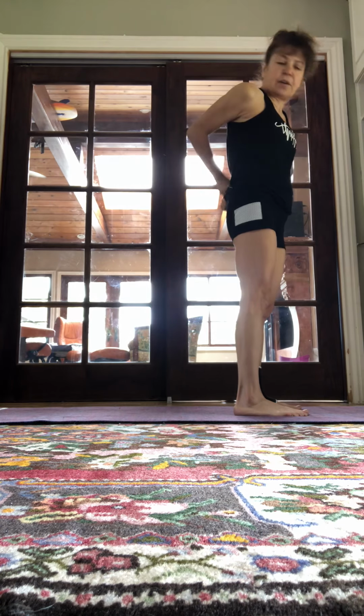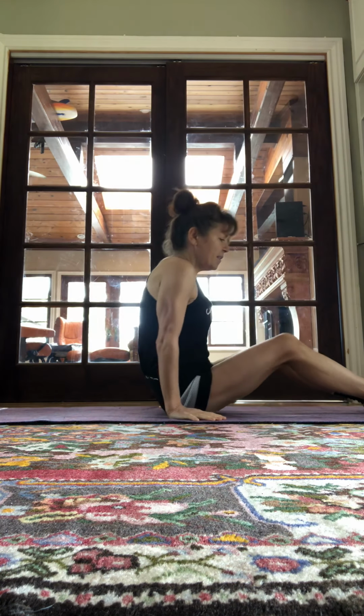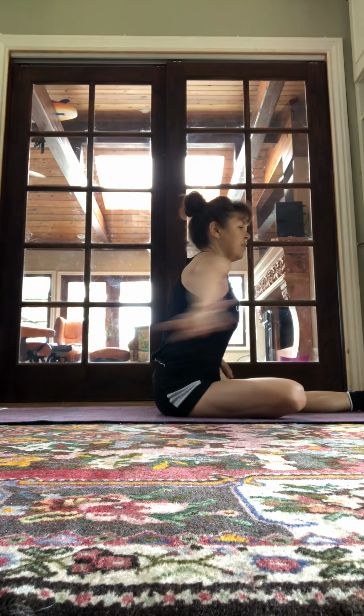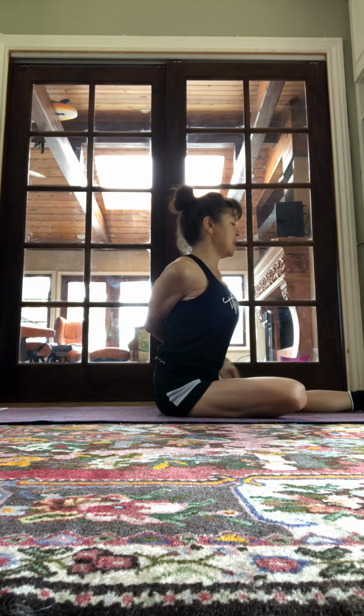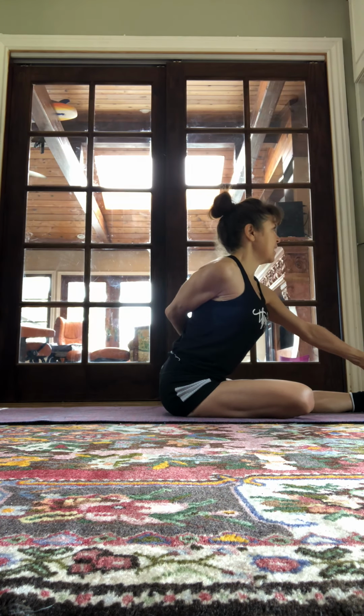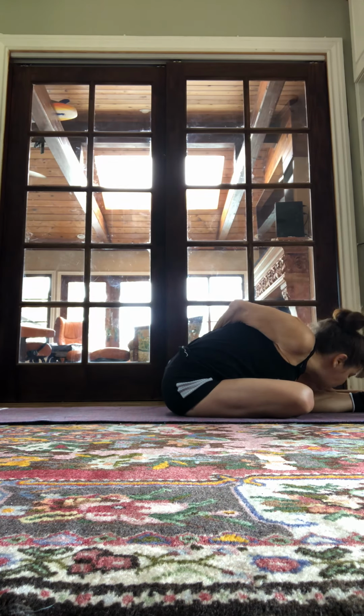Alrighty. So coming back down. This is called Ardha Baddha Paschimottanasana. I'm going to take my right foot into half lotus. If I can, reach around with my right hand to catch my right big toe. My left hand catches the outside of my left foot. Take a breath and exhale. Fold. Try to bring your nose or your chin down to your leg. Five breaths.